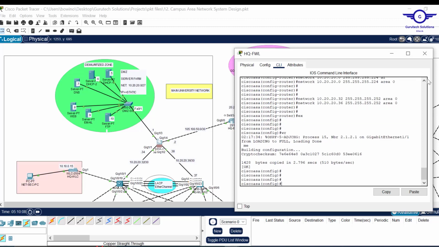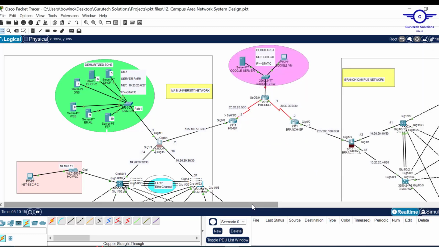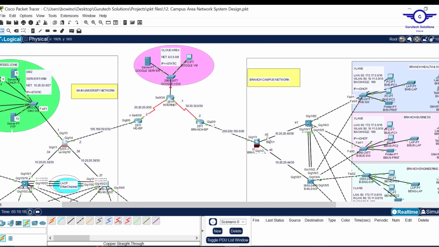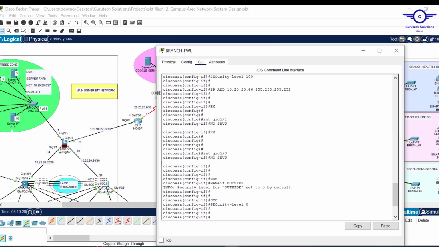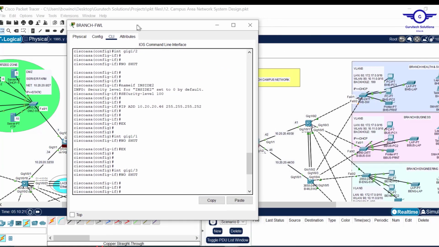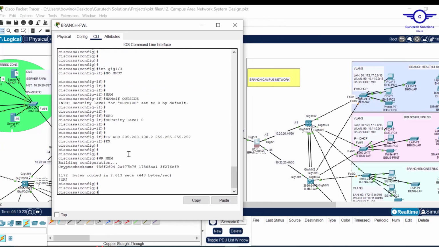Yeah. So just go on the other firewall and do the same. When you go to the other firewall, we will advertise 3 networks actually. This one, and this one. So I just go here and do it very fast, save time, because I've showed you how to do it on the other firewall. So you have to be very keen, very careful.